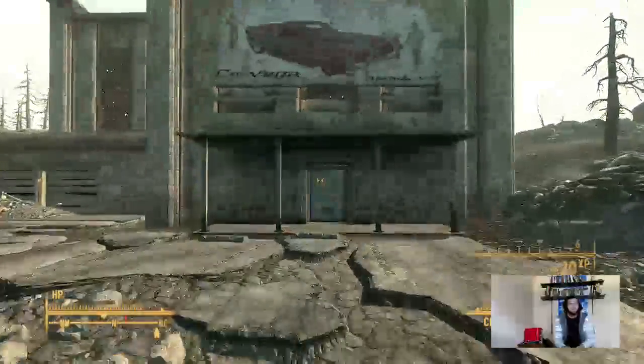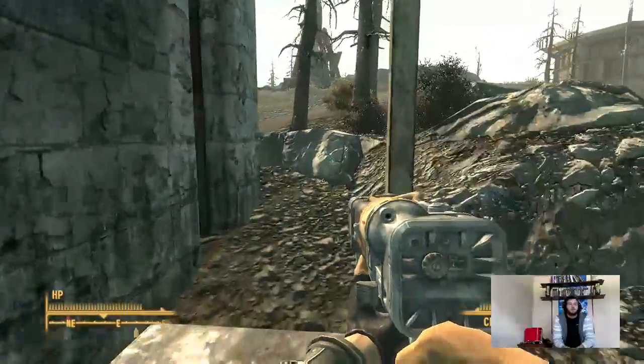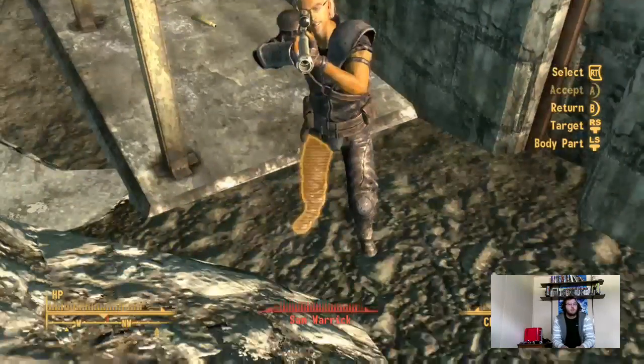The hell is this? Kravega factory. Is anything inside? Oh, what the hell? Who are you? Sam Warwick? Who the hell are you?